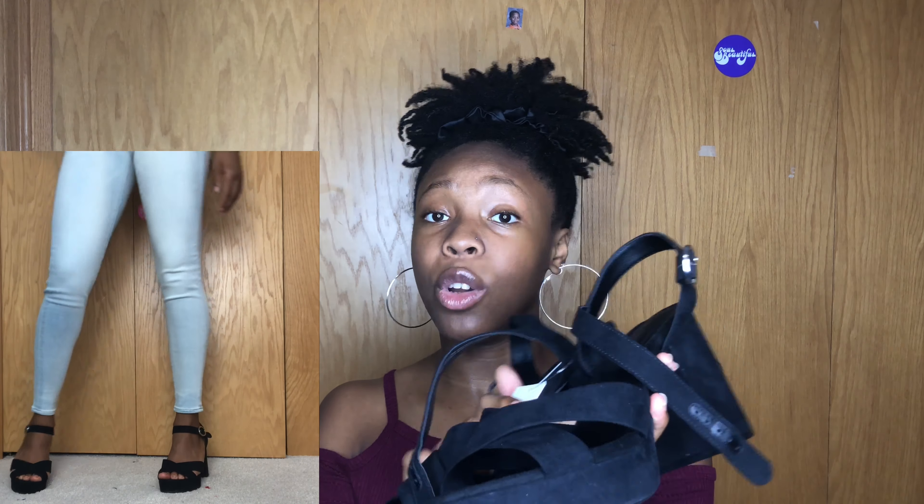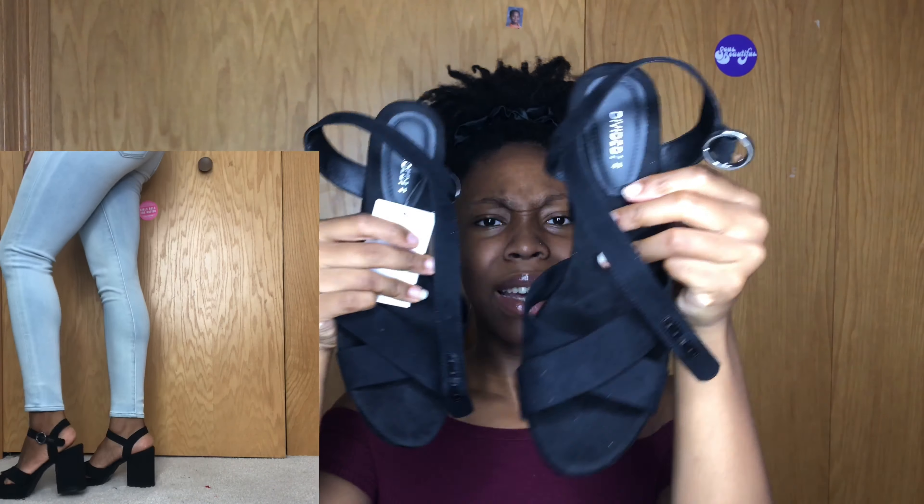The first thing I want to show you is from H&M — these heels. They're only $11, normally $35, so that's a great sale. I'm trying to build up my heel collection, so I thought it would be cute to add these basic black heels. They can go with anything and they're good beginner heels because they have a thick heel rather than a stiletto. Only $11 at H&M.